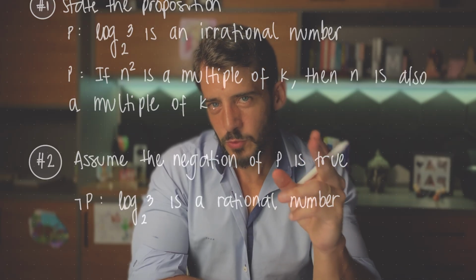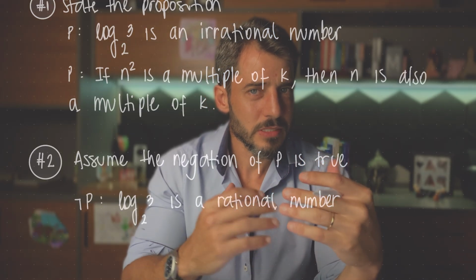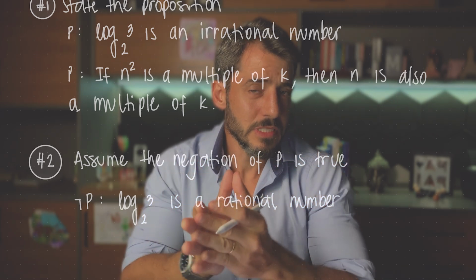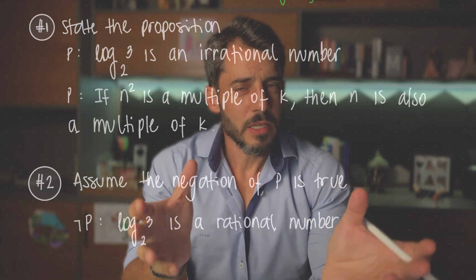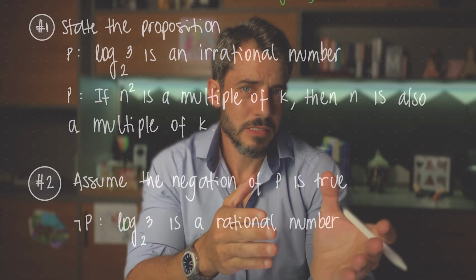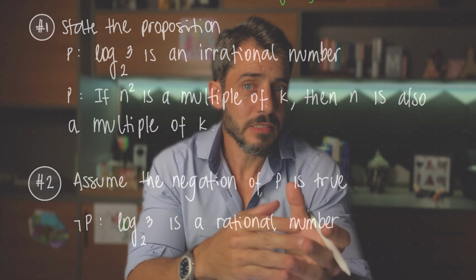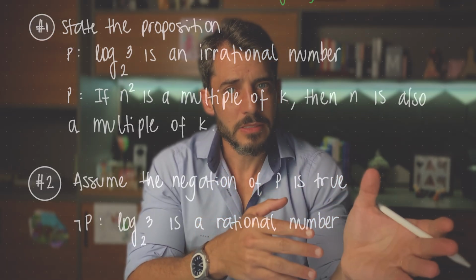In the second case, we have an if clause, an if statement. We're going to address how to deal with if statements in another video. What will be an example? It will be something like, if a student studies, then he passes the exam. The negation of that is the student studies and he does not pass the exam.